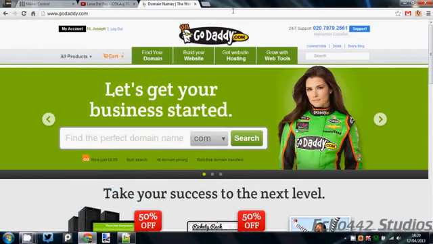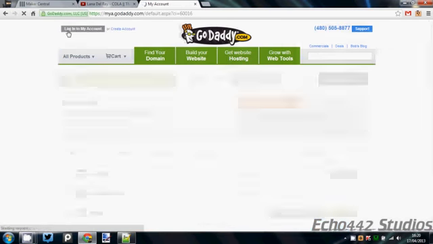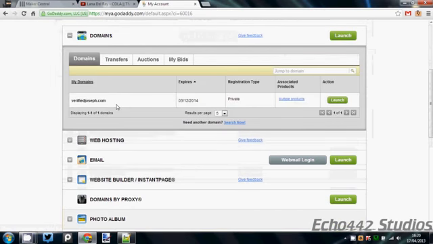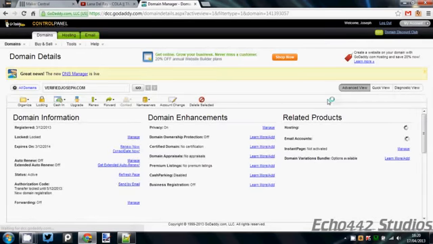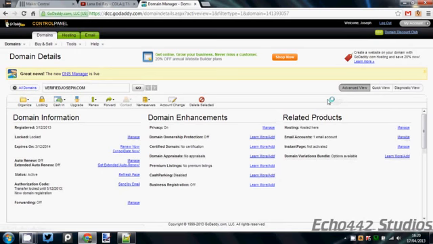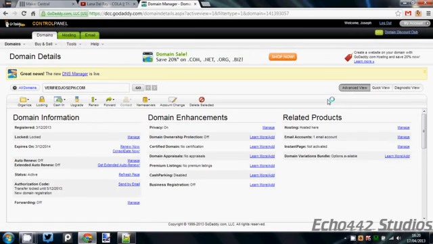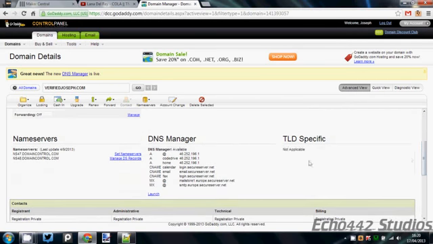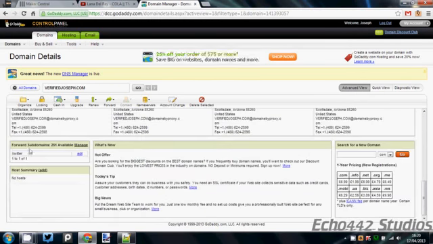First of all, as always, log into your Godaddy account, go over to my account from the home page, and then you want to go down where it has domains. If you have more than one domain, obviously select the one you want, so we're just going to go launch on the only one I have here. I'll go launch, this will load up our domain dashboard details. And there's all sorts of information from it being locked to expiry date to a whole host of other things, but you just want to scroll down through this using the scroll bar, down to where it says forward subdomains.